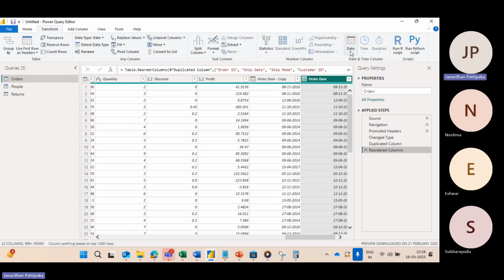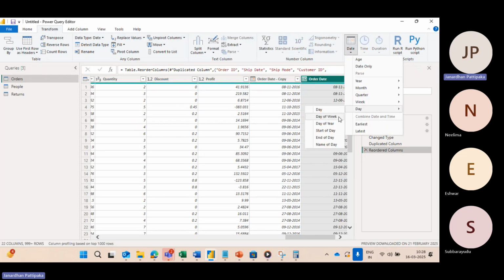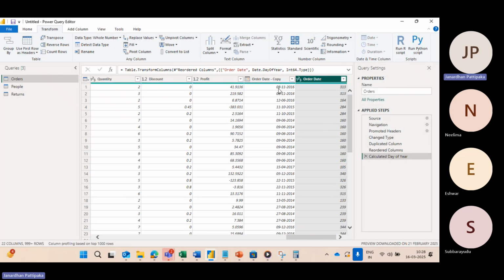In this order data, in the day column, if you extract the day of the year, out of 365 days, November 8th, 2016 is the 313th day of that particular year. So you can extract the day of the year by using this.